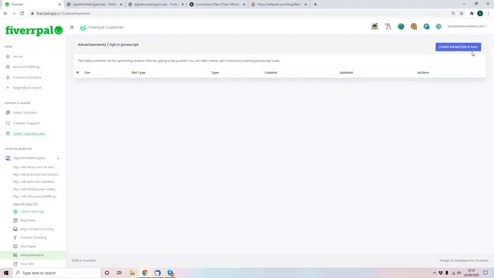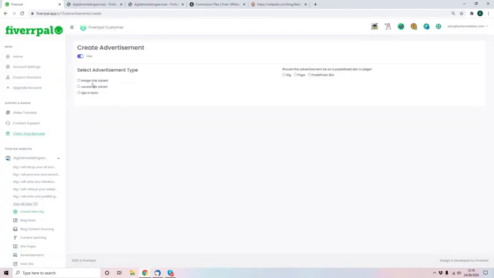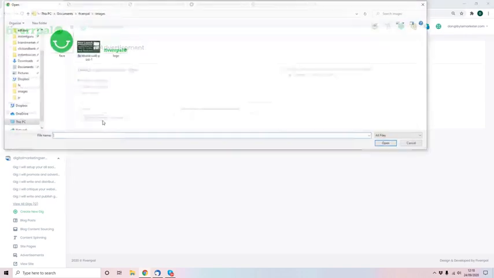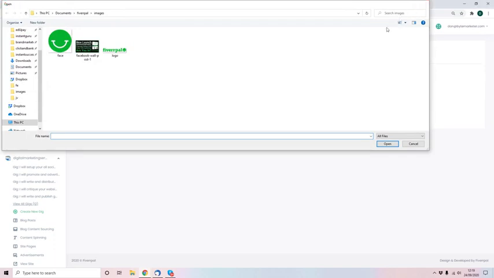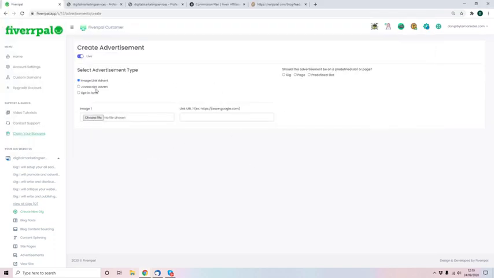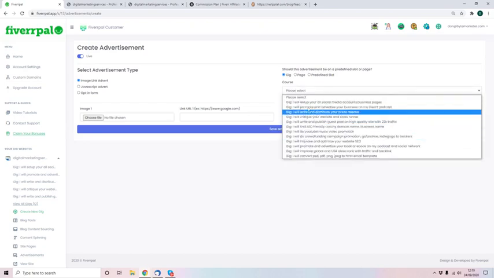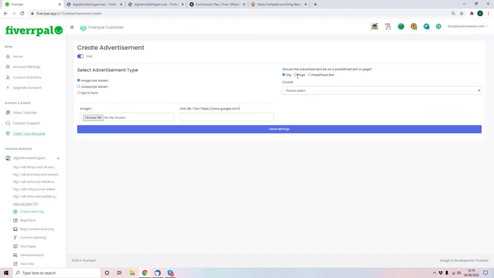So to create opt-in forms and ads, you just click this button, you choose what type of ad you want. So if you wanted a JavaScript ad, if you wanted just a simple image ad, you could choose your image and the link that it would go to when clicked. We can choose where we want them to be displayed, for example, on a particular gig, on a particular page, or on a predefined slot.